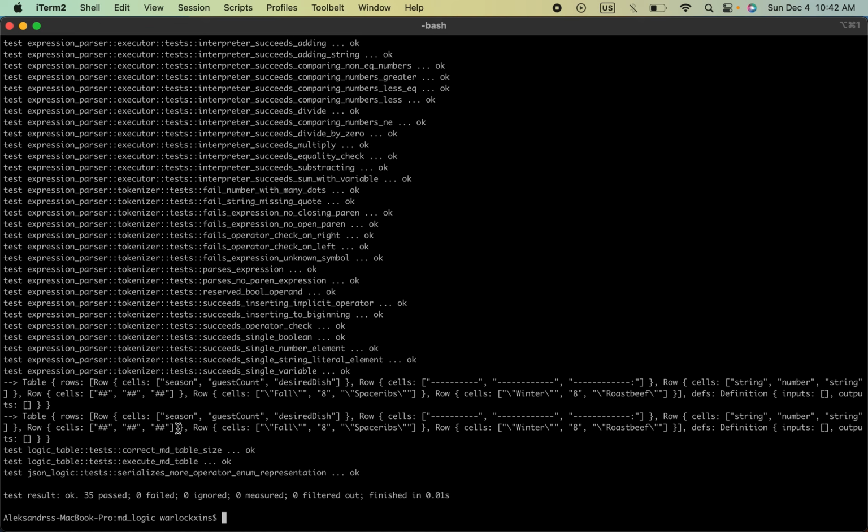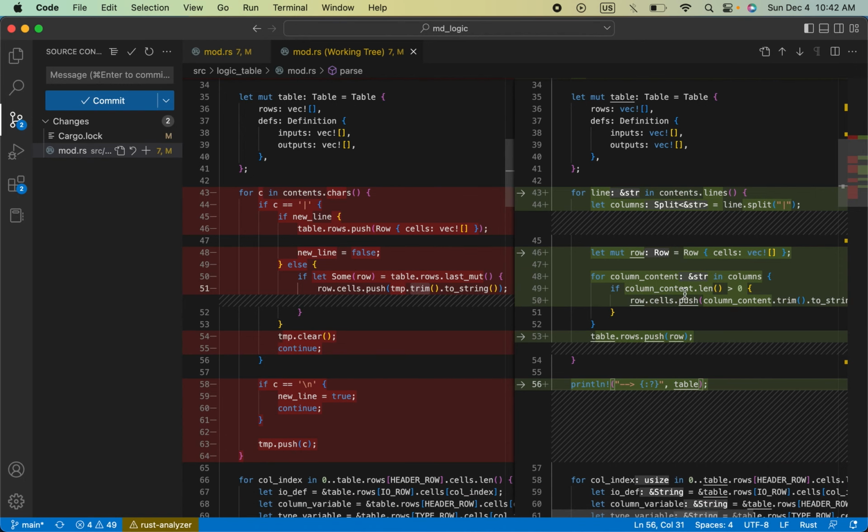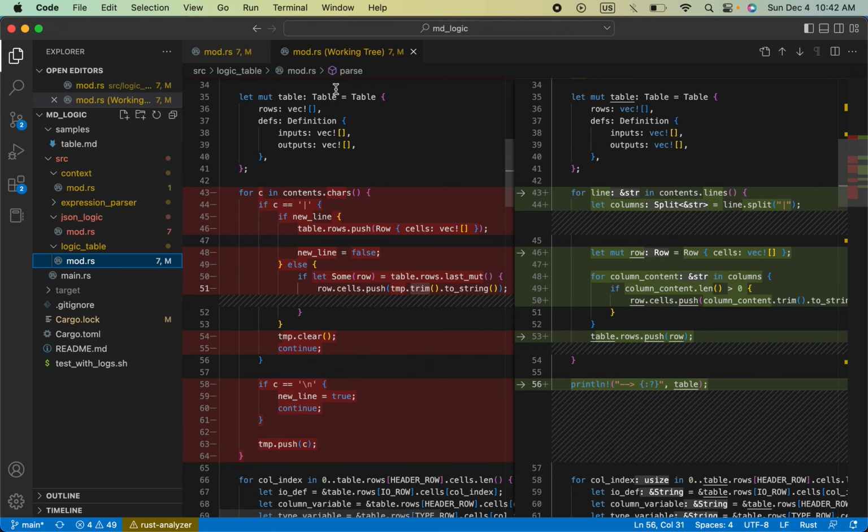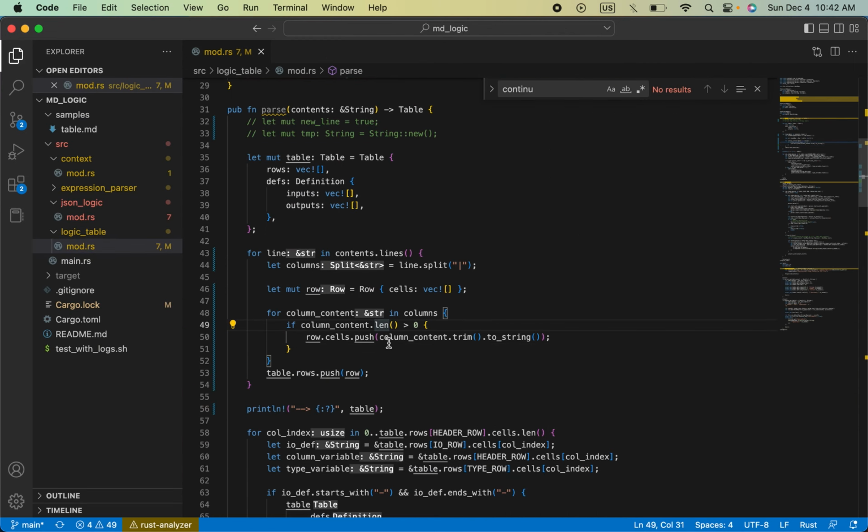Hold on, wait, what happened? I needed to trim stuff. Yeah, apparently my further code that was reading the functionality in the content was supposed to be trimmed, so empty lines should have been gone.